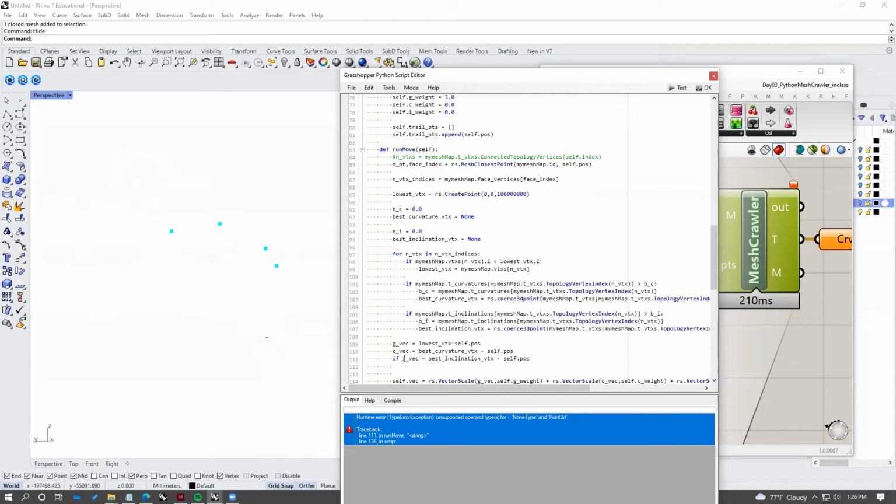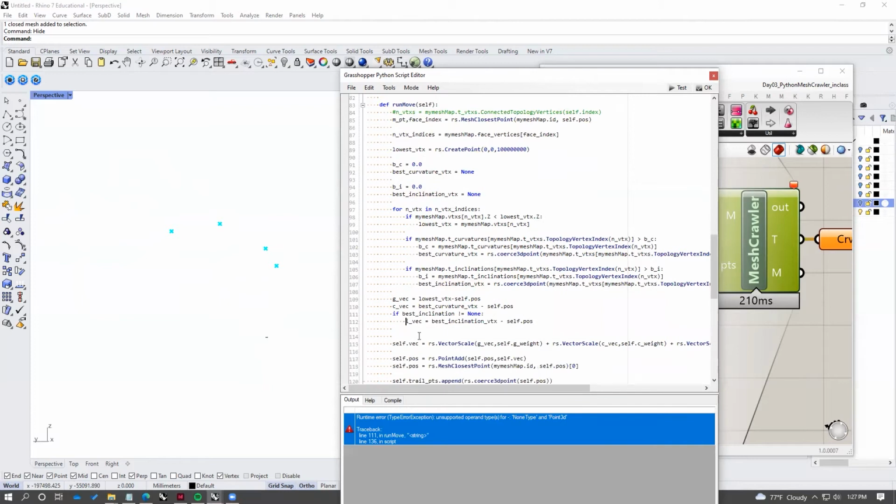So if best_inclination not equal to none, then we'll set that. And then we'll say else ivec equals 0, 0, 0. And we can do that check for each of these.